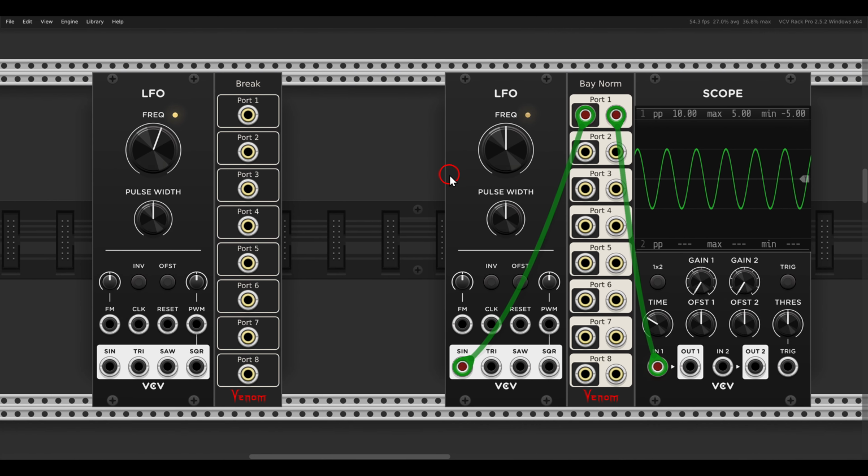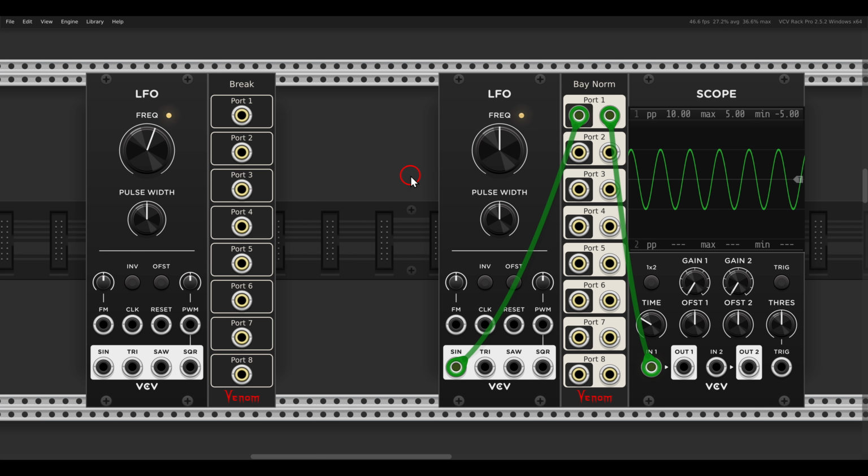And you have also the bay norm module that will act as a sort of patch bay, breaking the internal connection. This is common on semi-modular synthesizers. You have internal connections, but through the patch bay, you can break these connections with external signals. So here, for example, the internal connection is a sine wave LFO, but I can break this connection, for example, with a square wave. Right, so now instead of the sine wave, we get here from the input a square wave, so you can build patch bays also with internal connections and also with inputs to break these connections.